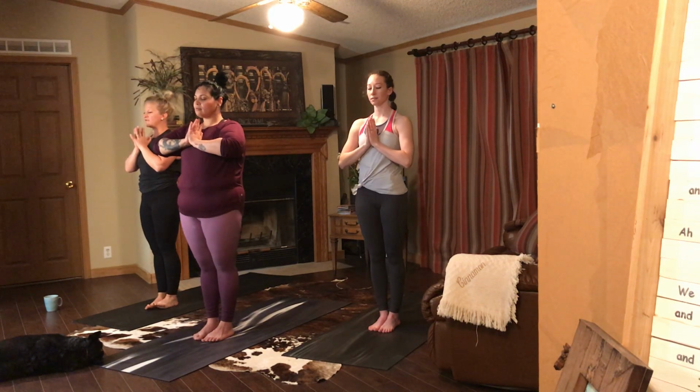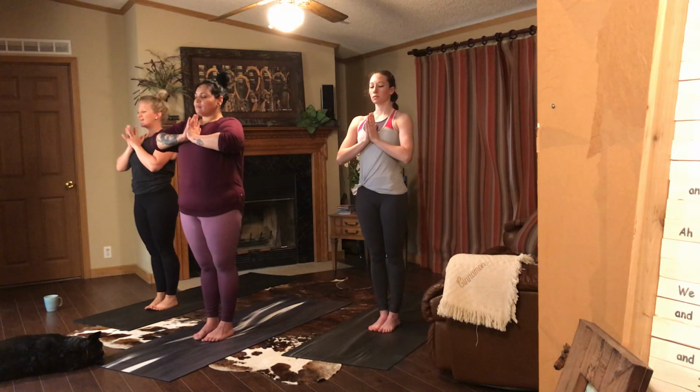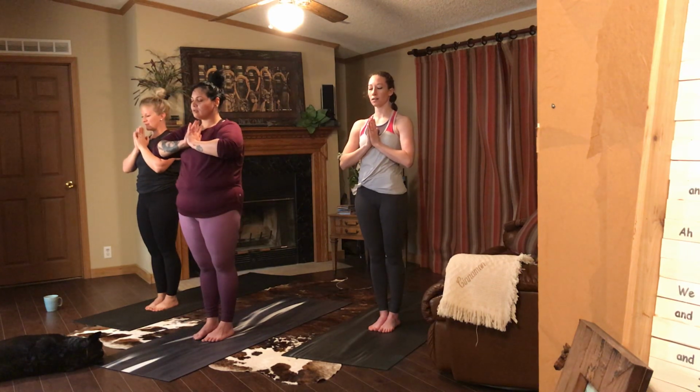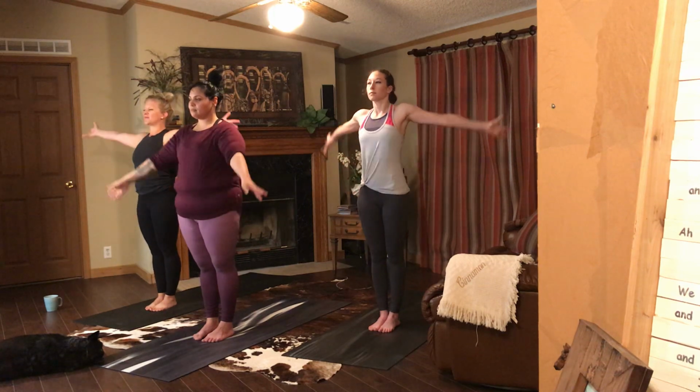One more great big inhale, fill up your lungs. Feel your ribs expand as your lungs expand. Exhale, send out. Feel your ribs shrink as your breath releases. Open your gaze to your fingers. Inhale, mountain pose, sweep your arms up.